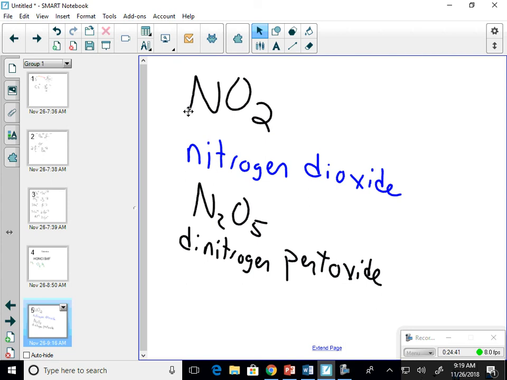How about you right now, using this sheet with the Greek prefixes, do the left-hand column where you are going to give the written name of those last 3 formulas. Again, if there's more than one of it, you have to use a prefix to represent how many there is. And then do the right-hand side. Here's the written name, write out the formula. You guys take a few minutes to do this, and we'll go over together as a class.